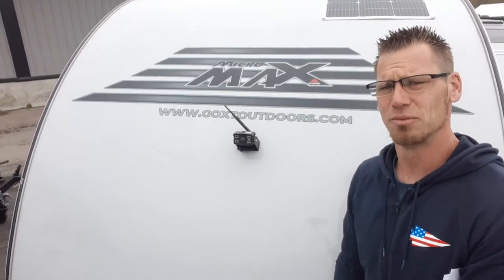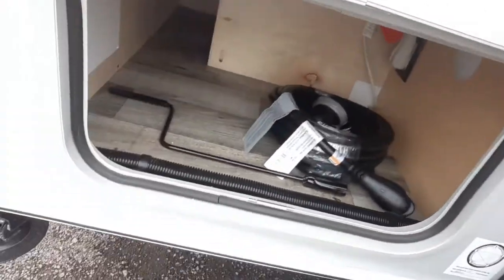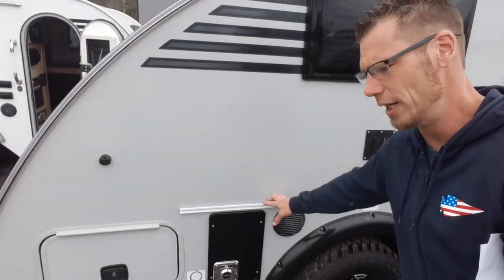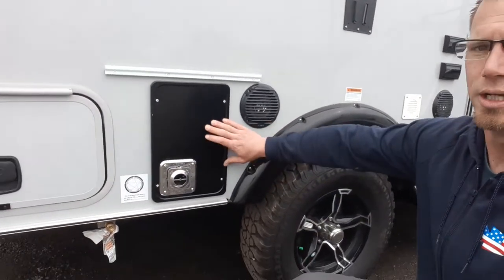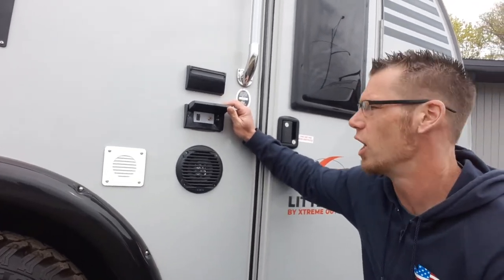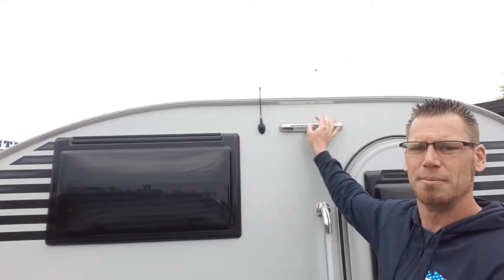All these come with backup cams — that is an extra option that we put on, but all four that we got did come with backup cams. Over here is your outside storage with a magnetic door holder inside. It's got quite a bit of storage for how small of a unit it is, and you do have a light in here as well. Right next to that is a Keter rail where you can put an outside grill. Right here is an outside propane mount with a quick connect. Then we're going into your furnace exhaust, your outside speakers, and your outside TV mount. Over here are your outside TV connections with your HDMI and AUX outside plugs. Up above, you've got your porch light and your AM/FM stereo antenna.